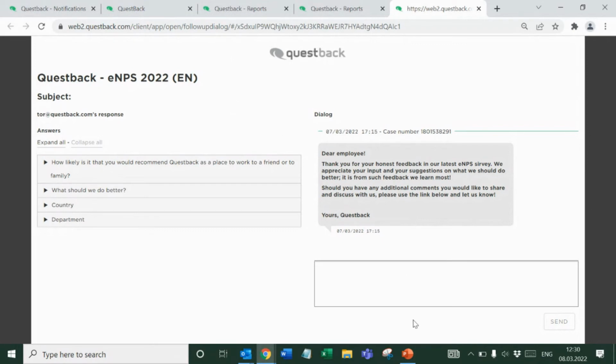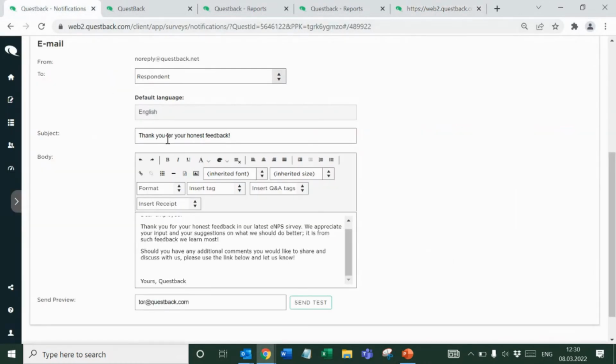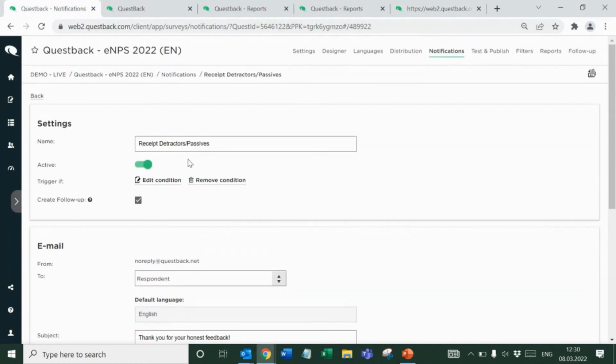The half an hour is through, so I shall not talk much more, but I hope that I could show you that within a few clicks only in Essentials, you can not only get up such an MPS or an eNPS survey, but you get insights at your fingertips with reports and timeline reporting and comparisons, and not least also how you can use notifications and follow-up to really engage further with the employees.